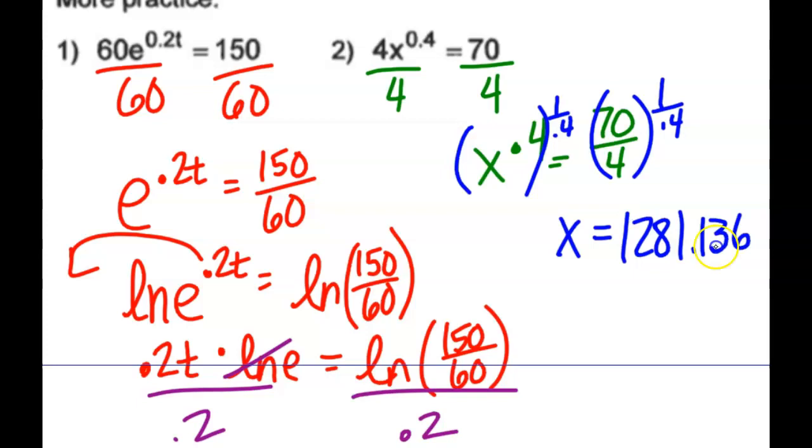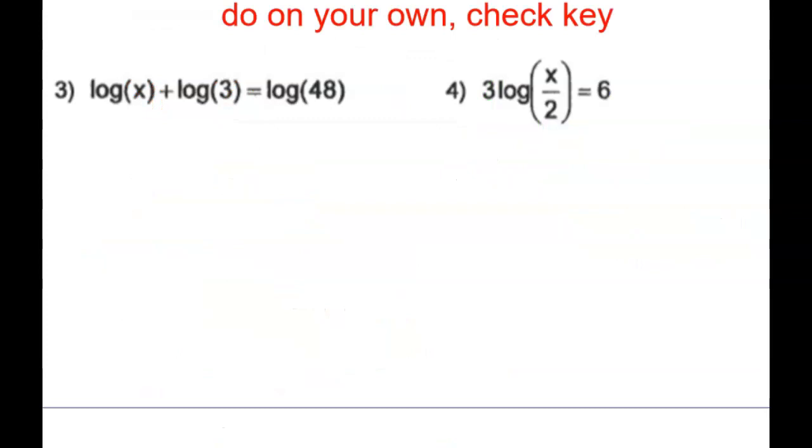Is anybody not getting that? I went fast. This is property 1 or strategy 1. And I'm actually not sure that there's any of that in Delta Math. Okay, what about this one? This one should be super easy, but what do you have to do?